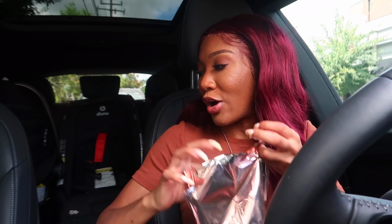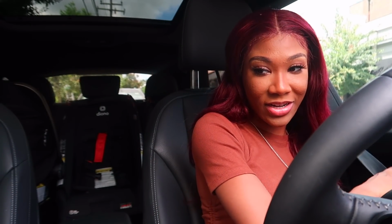Then I got the girls, so I can't wait to try this out. I get my hair washed this week. I'm so excited to try this out and see how it works for me. This is a big week, y'all. This is the week.